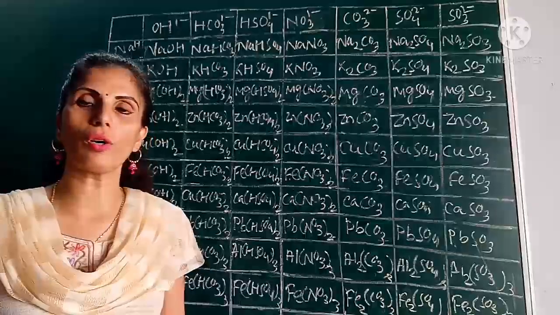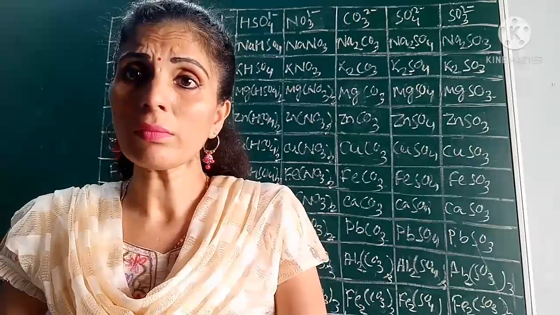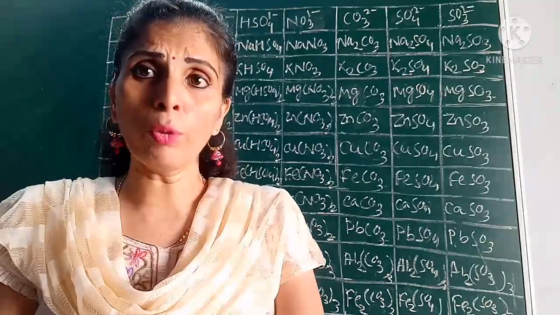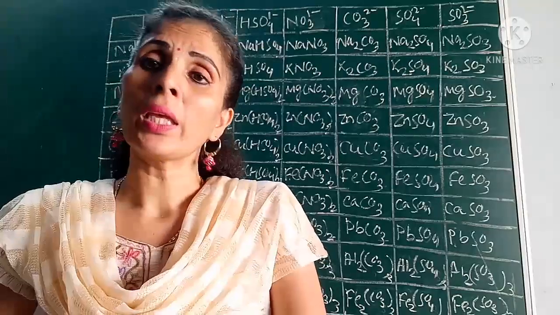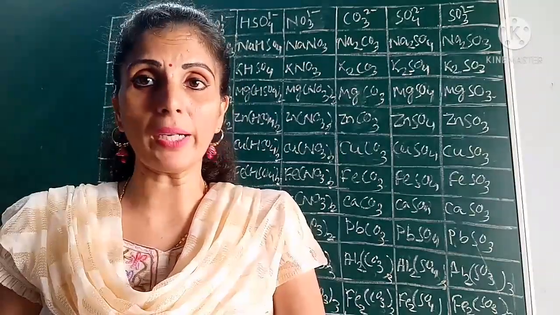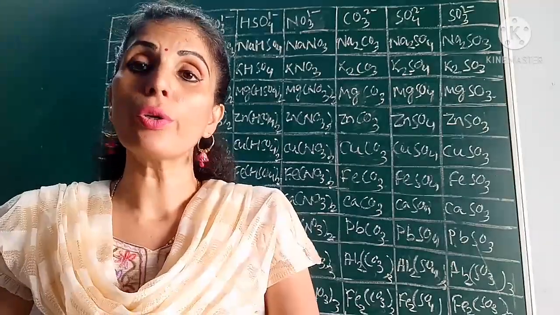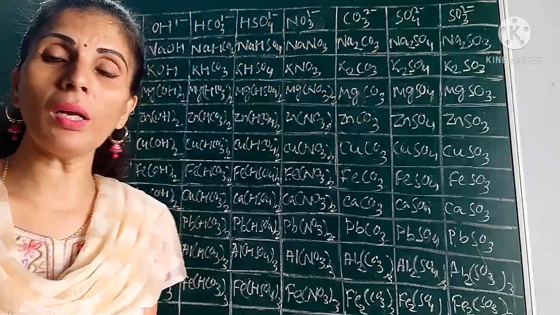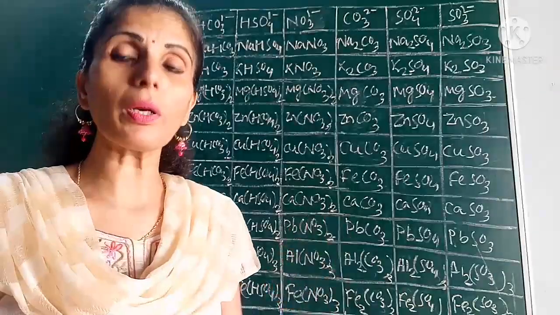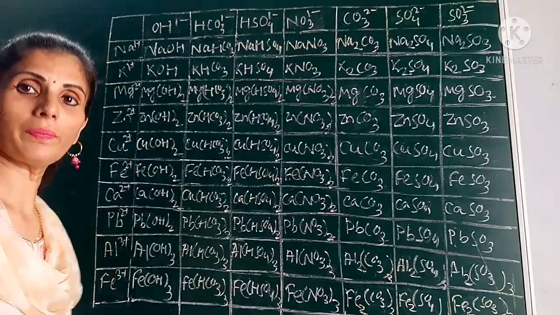So these are the compounds of the metals with the radicals. Again, if more radicals are there, you can make the compounds by putting this same format. So if you write in one table, it will be easy for you to remember. Now note down this table for your better understanding, and to remember easily. Okay.